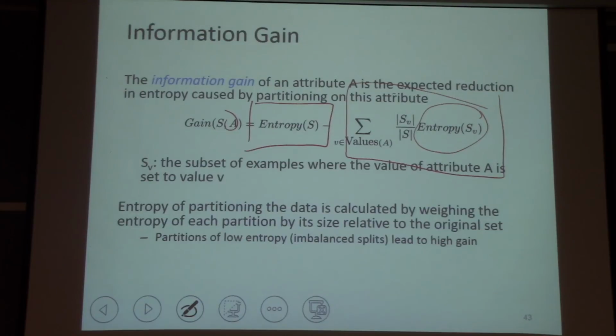And I want you to, we'll be working through an example of how to use this, but what I want you to do is go back to that data set with A and B, and as an exercise, apply this strategy to those two data sets and find out which attribute is preferred. Okay?